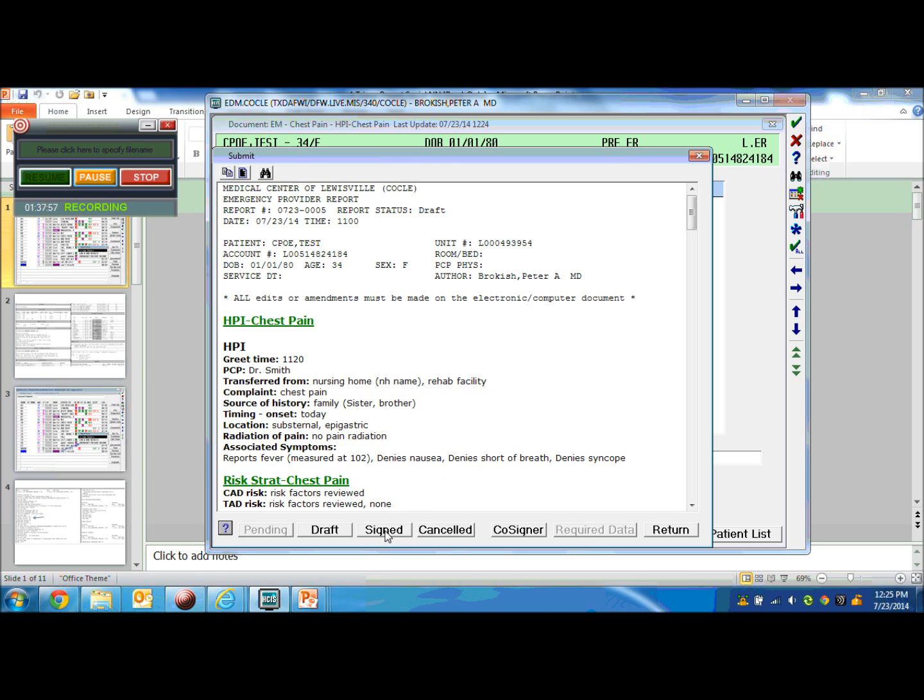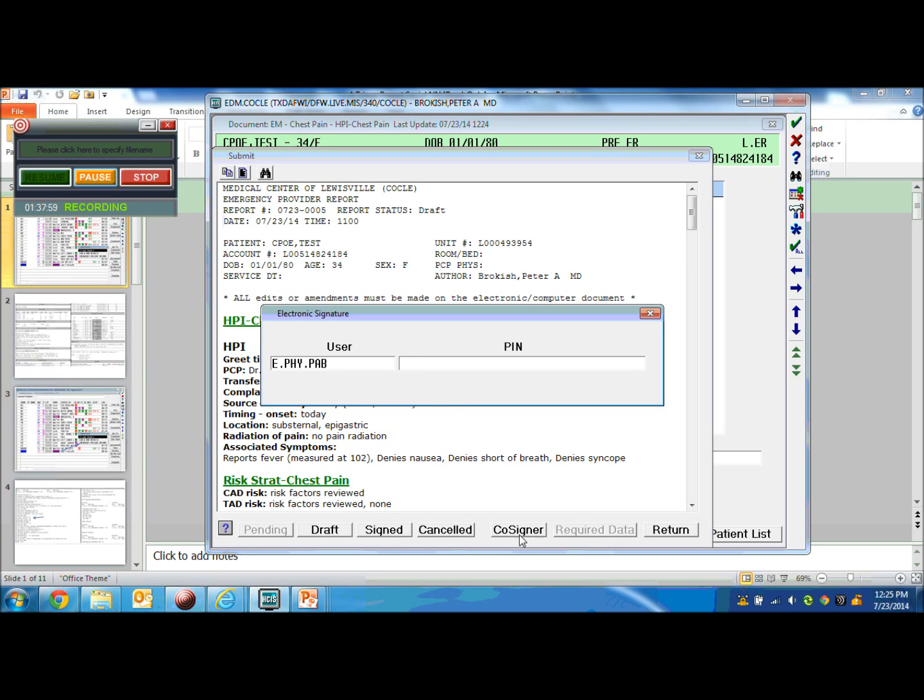So now I can go ahead and sign it, put in my PIN, and Dr. Goldman can now do whatever he wants to do, and my chart is now locked, and so he can go in and go about filling additional information. Got sign off from Dr. Brokish, patient with abdominal pain, blah blah. Did get CT scan results, did reevaluate them, tolerating PO with crackers and juice, and basically what he said earlier, and put his little note in as well, and then go ahead and sign the note there.